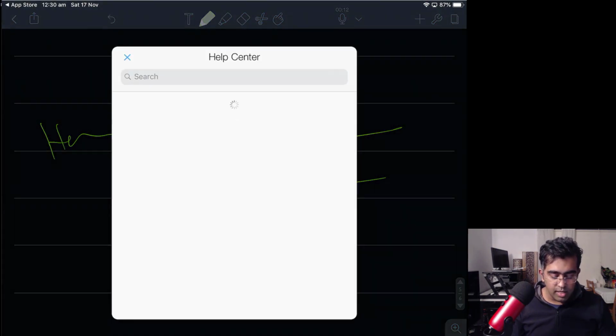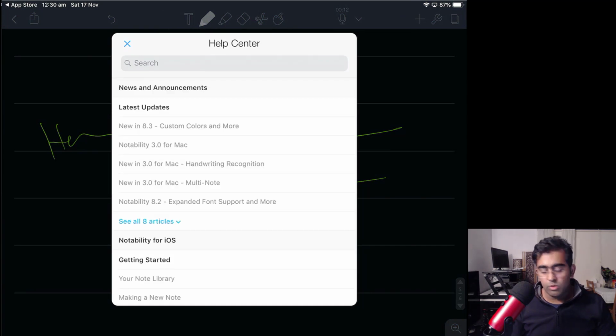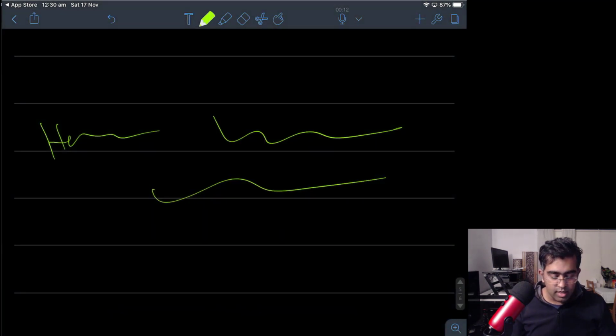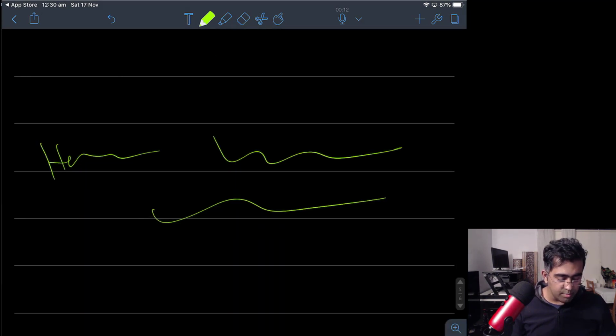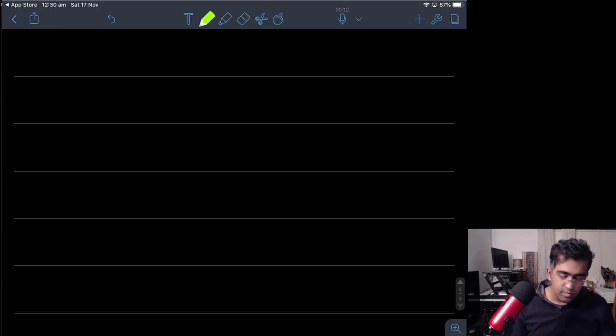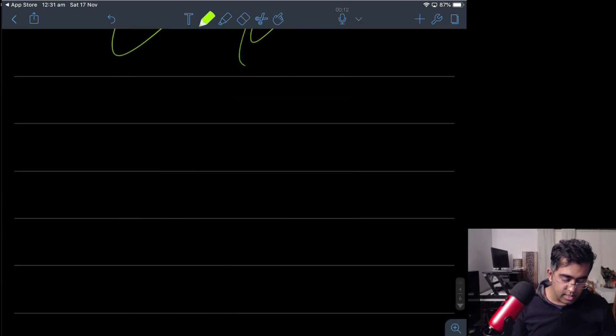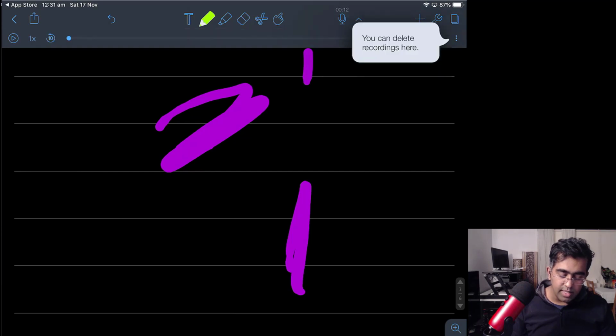Also, you have some help sections where it tells you what to use and what to do with this. That's cool. I've already explained to you what to do and what not to do. So here we have a page switcher at the top, at the bottom right. So if we tap here, that's the page switcher, guys. So you have like this. I'm tapping on that. Okay, so yeah, that's really about it.